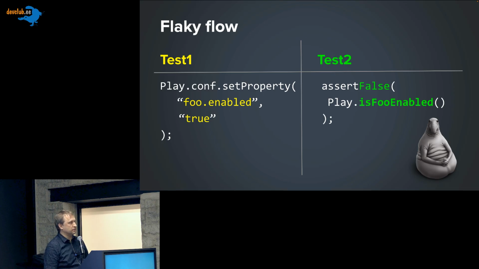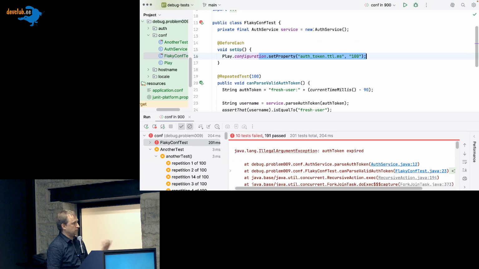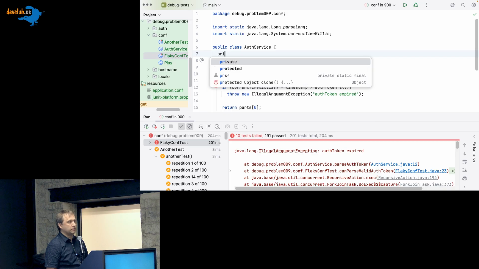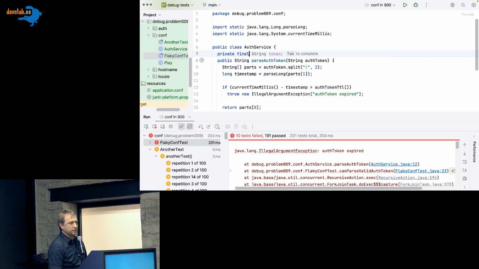The question is how to fix it. Avoid mutable shared state, use dependency injection. All the needed configuration parameters should be passed as constructor parameters using dependency injection, like the Spring Framework, for example. We all know these good practices, but still this problem happens often in many projects.